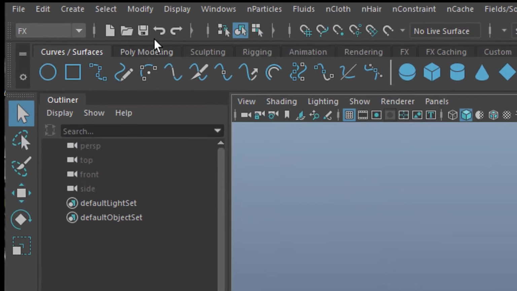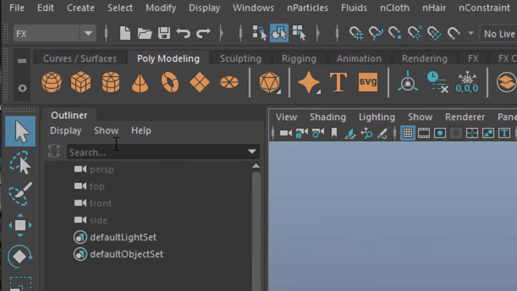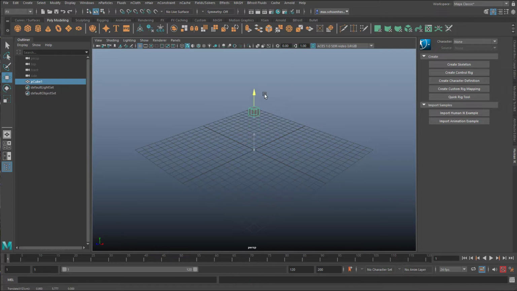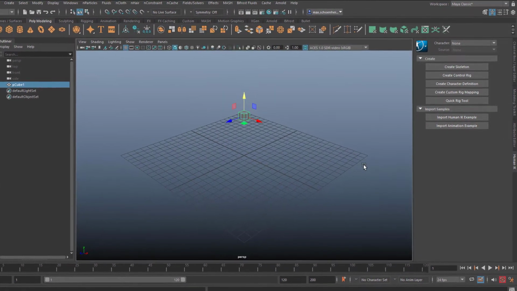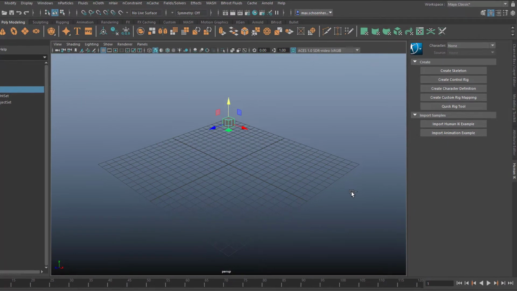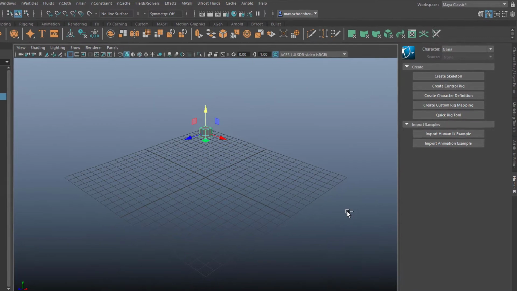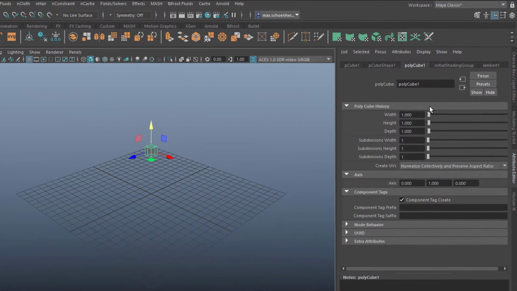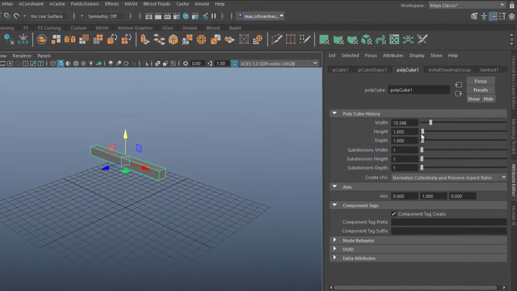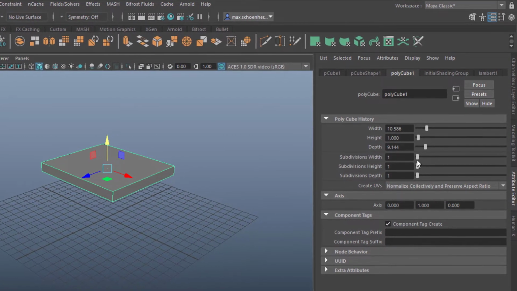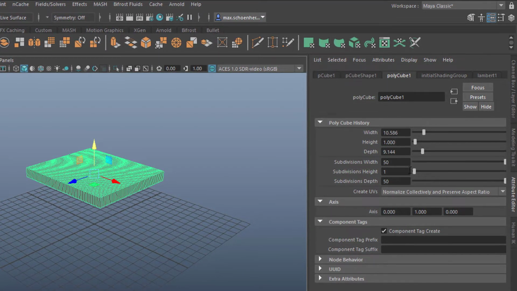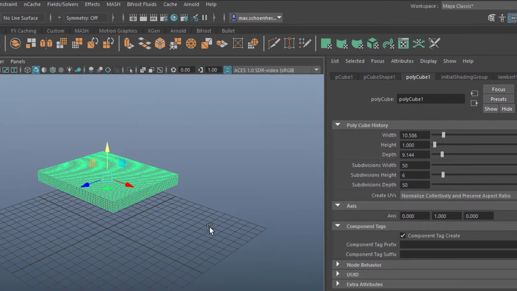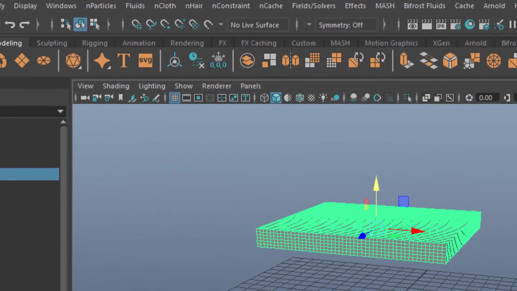And in the new scene, I want to turn something into cloth, and for cloth you might remember you need lots of geometry, because cloth deforms nicely, and such a crude cube cannot be deformed nicely because it has six faces and nothing else. So I go to the attribute editor and to the polycube settings, and I widen it and I raise the depth, and now crank up the subdivisions in these two axes and just a little bit in the middle axis. So I have lots of geometry. I could have even more than that.